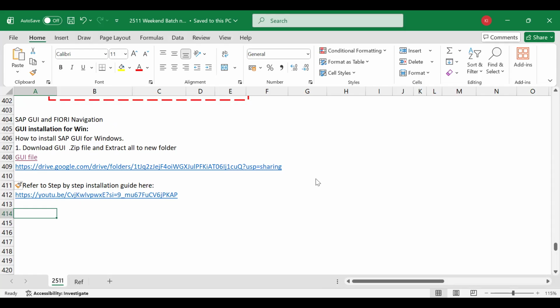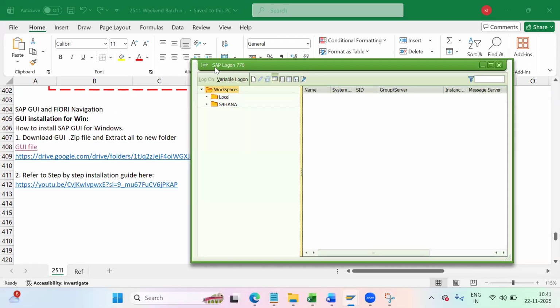Whenever you install this one, the first time you will find this application, SAP Logon 770. This is the latest version available in the market that I shared with all of you. This link is for the 770 version. This is how you see it. The first time you just need to add a new connection. A connection is nothing but a way to connect to our system landscape.